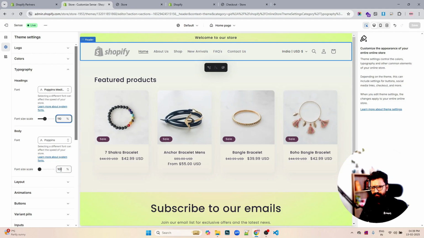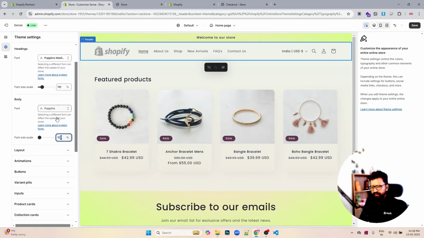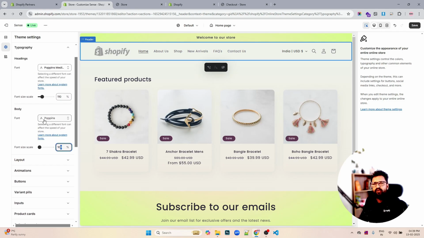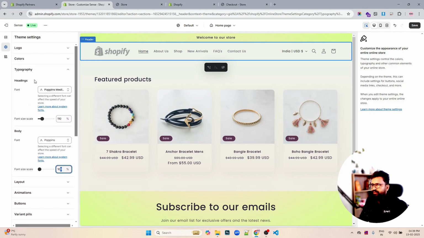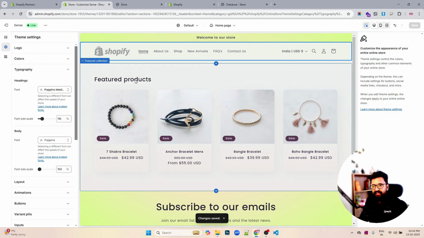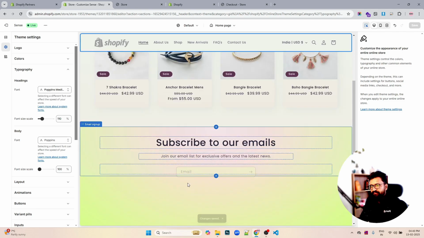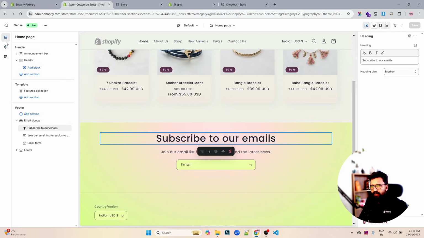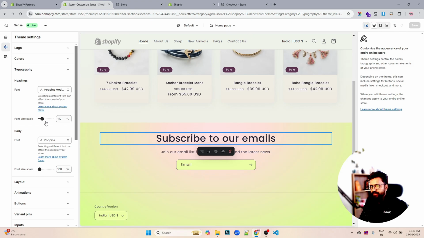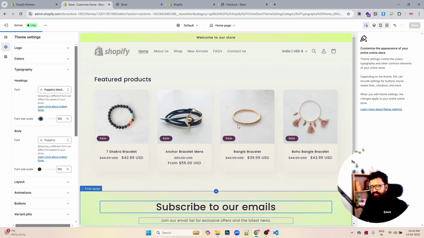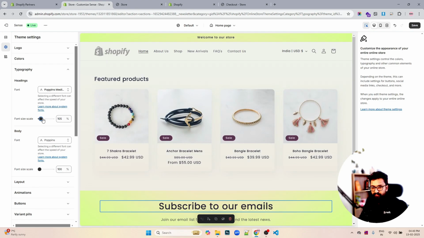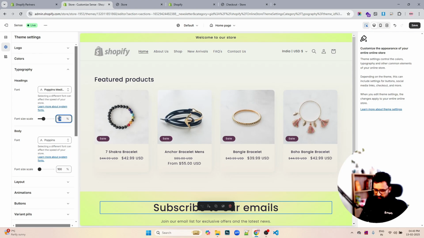I'll just keep it smaller, and it should not be too big, because too big looks good, but in terms of conversion, we should be focusing on those words which give us more conversions. If this is too big, it's covering more space. So fewer words, we should be focusing on the words which give us more conversion. But let's not make it too much bigger.